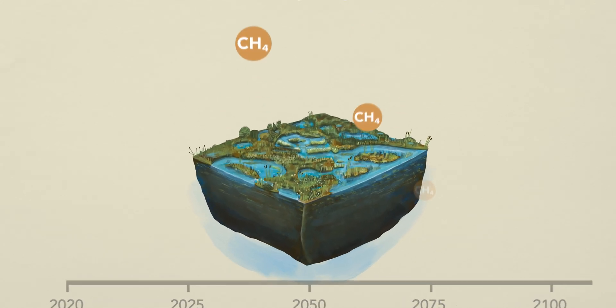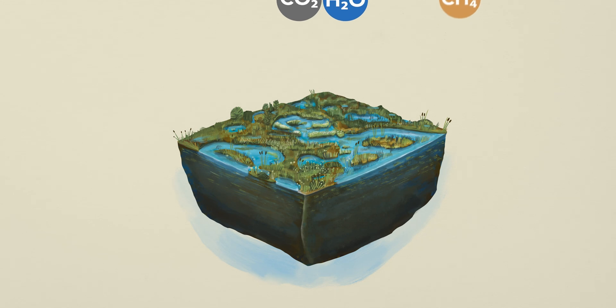As at first instance the methane forms from recently grown plant matter, the carbon dioxide from the later methane decomposition in the atmosphere feeds back into the short-term carbon cycle of the site, not adding to global warming.